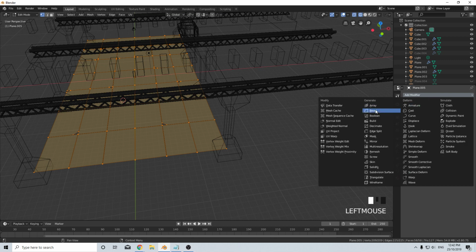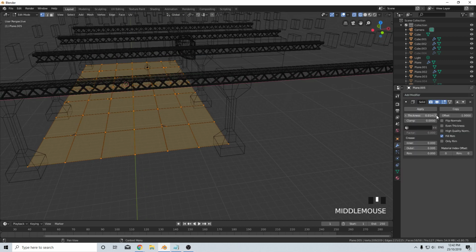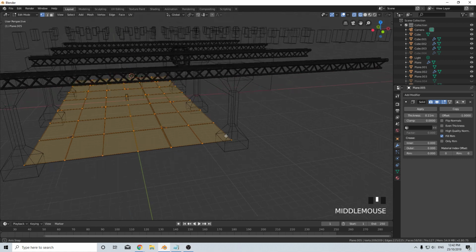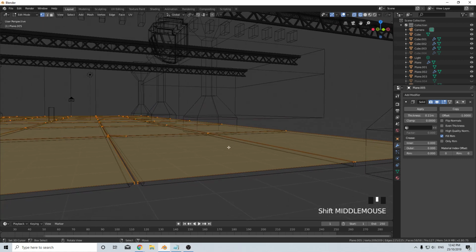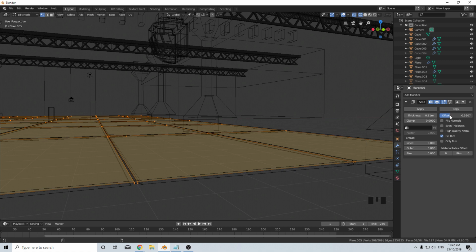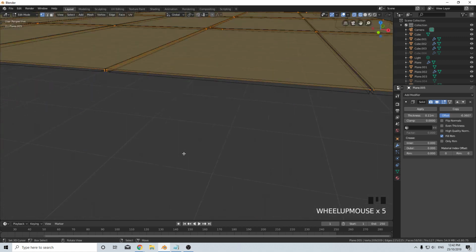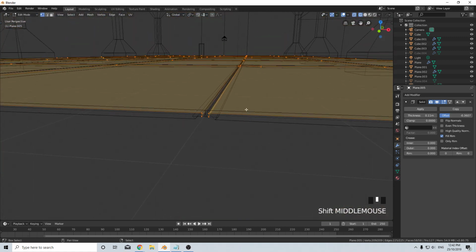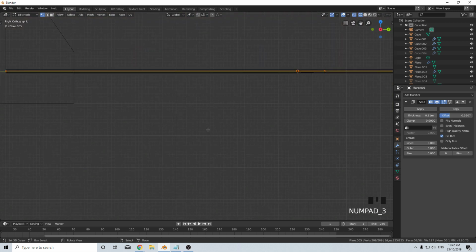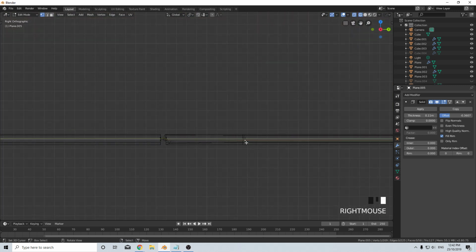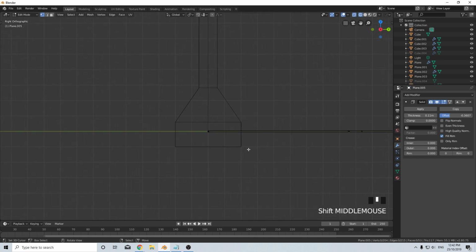Now I can come in and do another solidifier modifier. Let's make this thicker because I wasn't too happy with how it was before. Let's increase the offset. I'm going to hold shift to move it a little bit slower. Is that correct, or is that giving me a hissy fit? There we go. Nope, I missed a few in here. Let's grab these here, delete vertices.